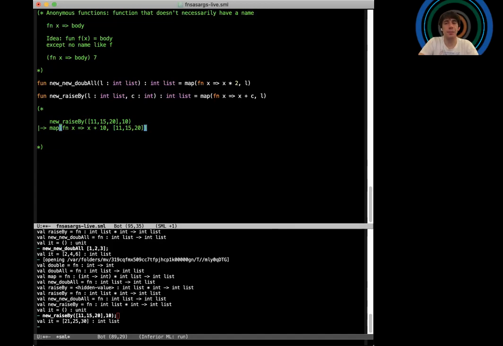Okay, and so why is that? Well, when I do new raiseBy with L and C, I take the list I supply for L and plug it in here, and I take the number that I supply for C and plug it in here. And the fact that that C happens to occur in the body of an anonymous function doesn't change what you do at all.